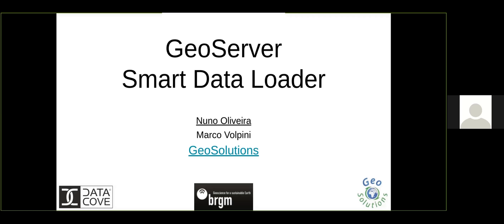Okay, so I will actually do two presentations, and I will build on top of what Katia presented in the presentation before. One of them is about the GeoServer Smart Data Loader tool. It's something new that we have built completely in the context of the API for Inspire study. And the second presentation will be about feature templating, another module in GeoServer. That one has been around for more or less 1 year, but we have enhanced it a bit.